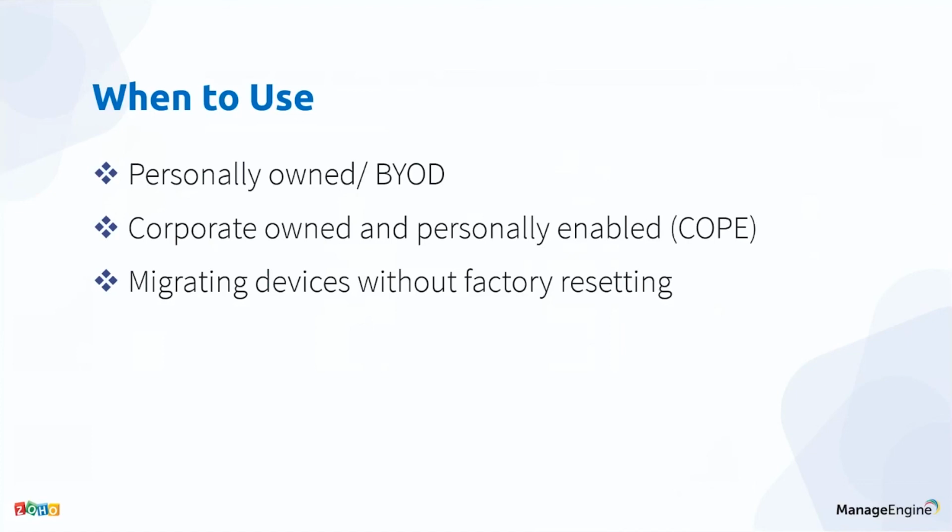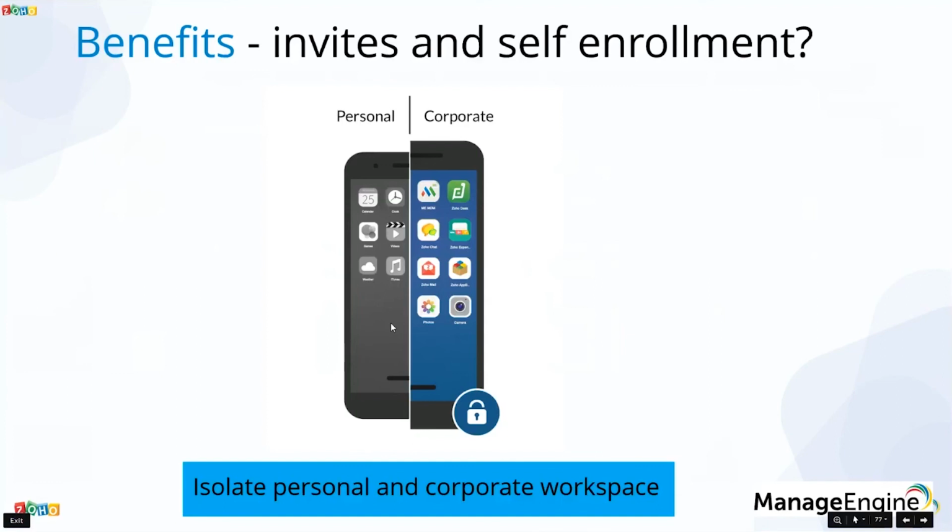But when the device is already in use, or it could be a personal phone, which they need to add in the portal, for them you can make use of this email invite and self-registration. That will give you this benefit where it isolates the personal and corporate data. On the same phone, you can create a separate corporate container and you'll be able to manage it.